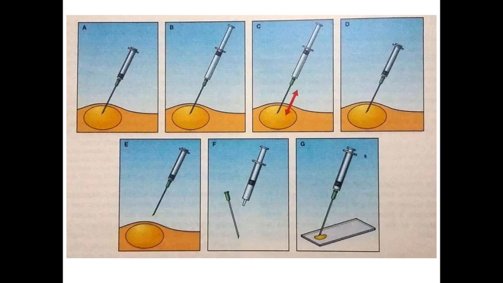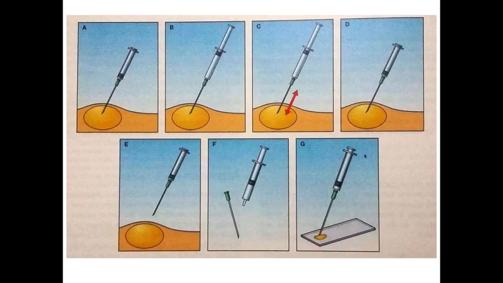So here you can see the needle is put. This is a lesion, the round thing is a lesion. The needle is put, and here again you can see it's well within the lesion, and then you go to and fro with negative suction. And here what you're doing is removing the piston from the top so that the negative suction is maintained. And then slowly, with the negative pressure maintained, you remove the needle. After that you take out the needle and you get some air into the syringe, and then in this picture you can see you're pushing out all the material into the slide.